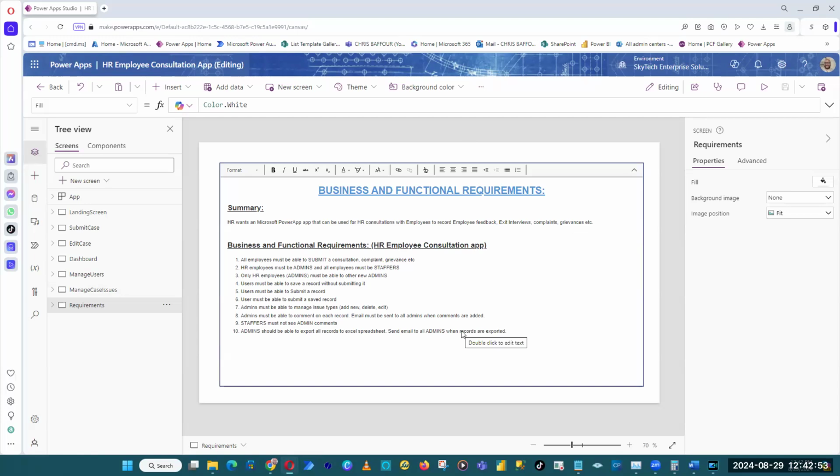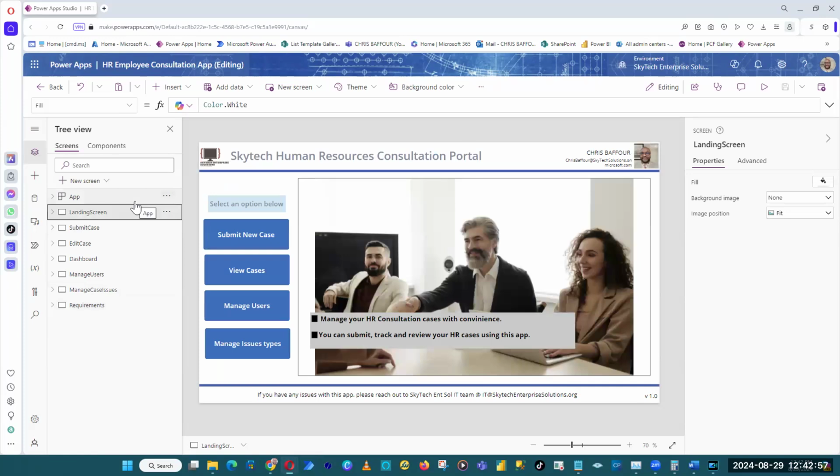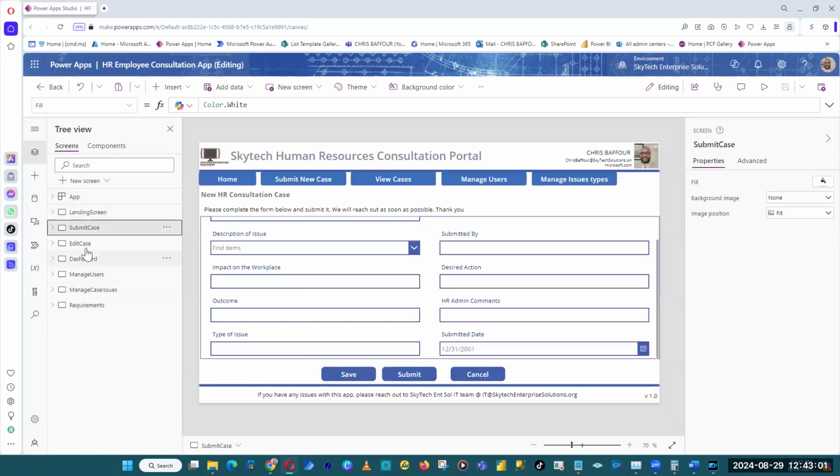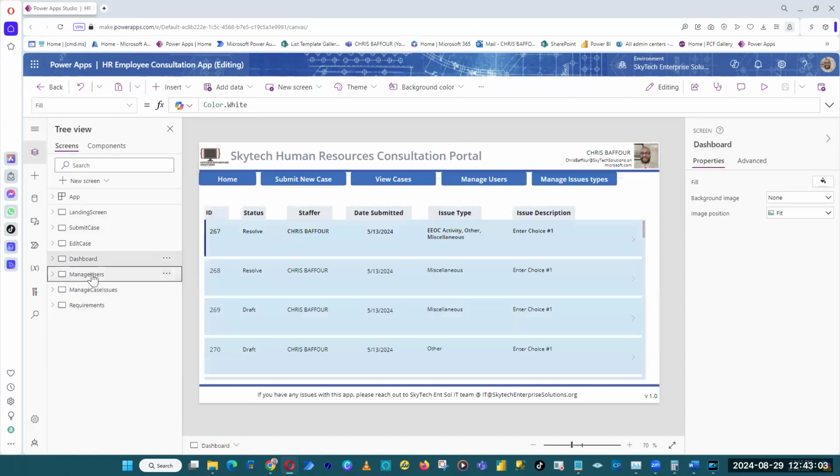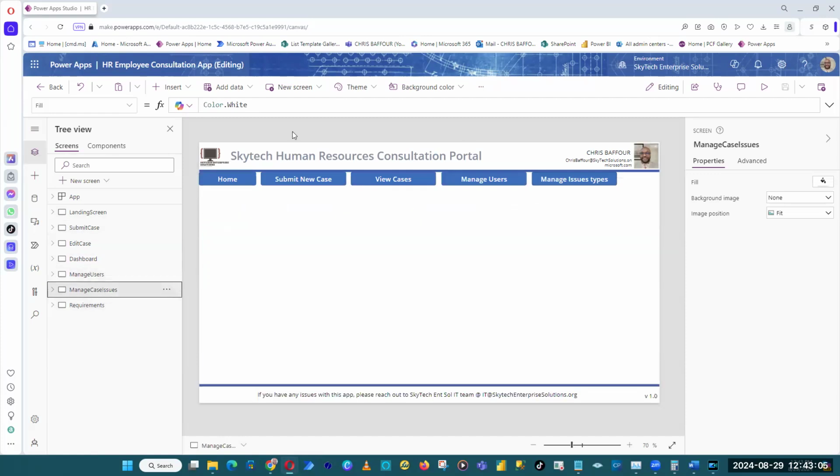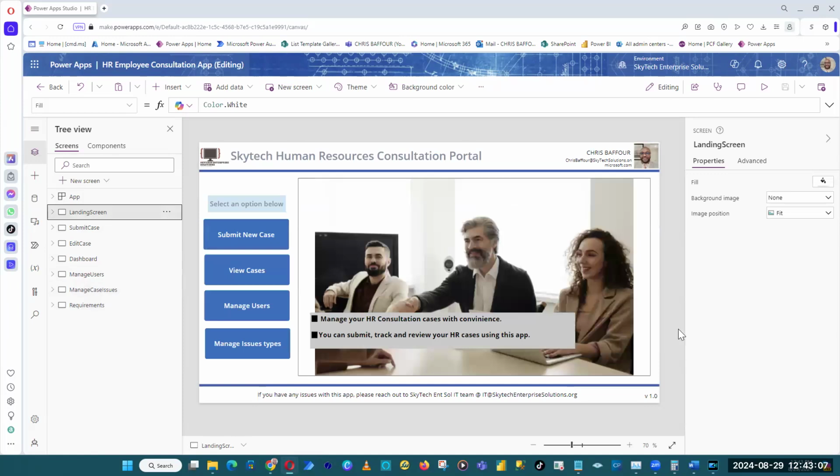So I'm tempted to rebuild these whole screens that we started working on yesterday, but now it kind of makes sense to build this out in a separate video, right?